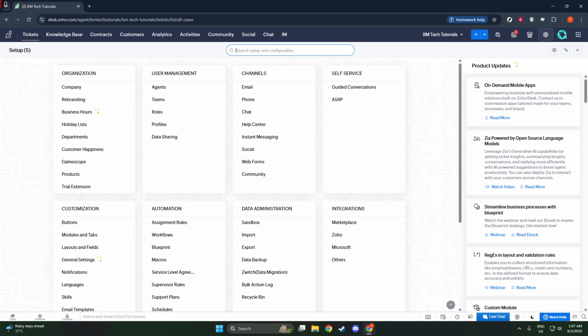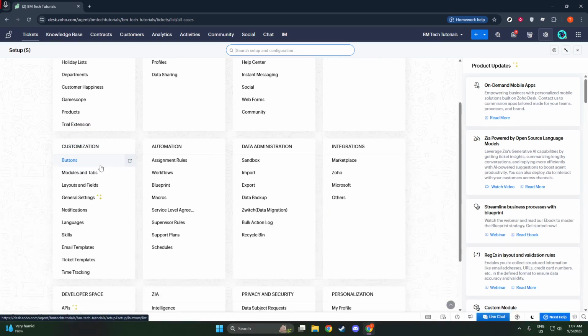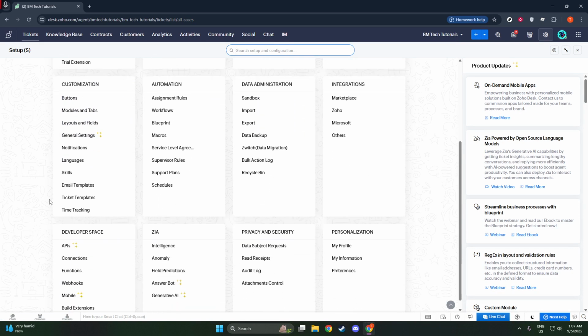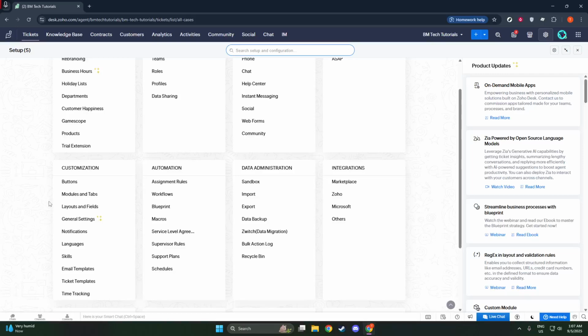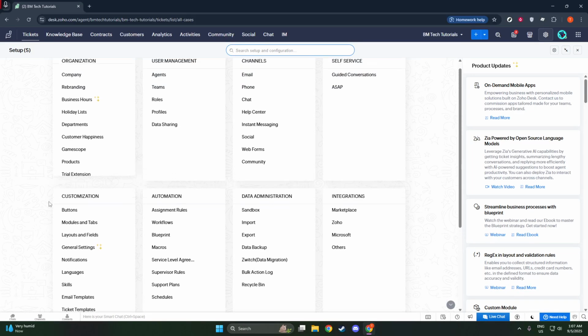The next step is all about enabling customer sign-up. Within the Access Settings, look for the Permissions section. Here, you'll see the option to let customers sign up for the Help Center. By enabling this, you're allowing customers to create their own accounts. This is crucial because it gives them the ability to log in, track their ticket status, and even utilize self-service resources you have provided in the portal.